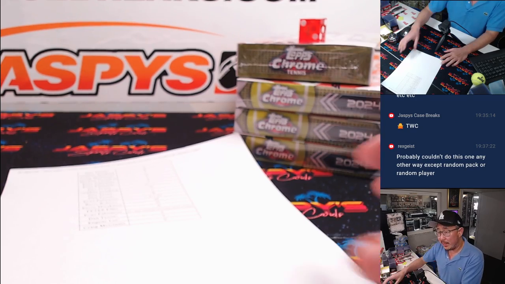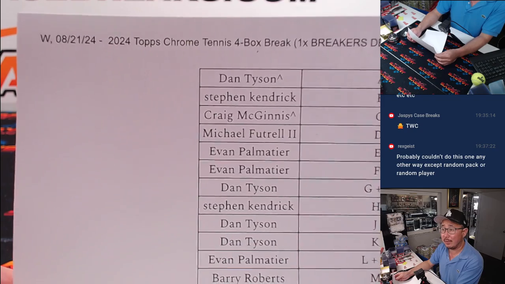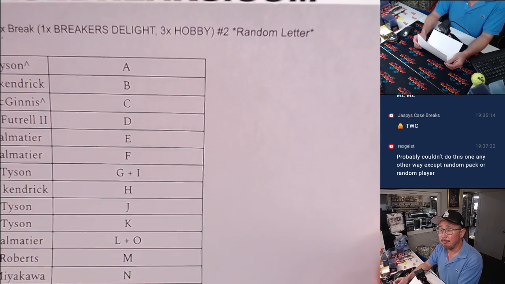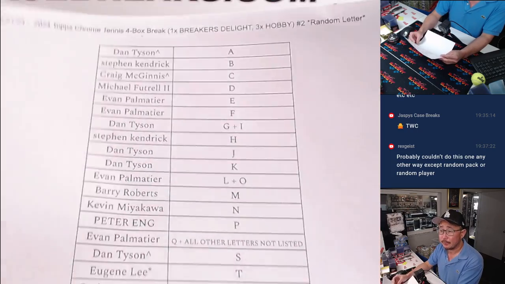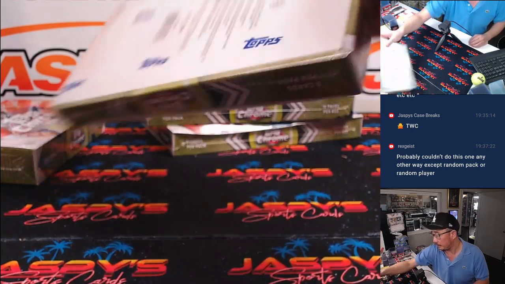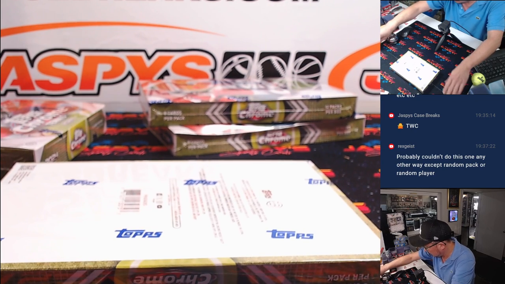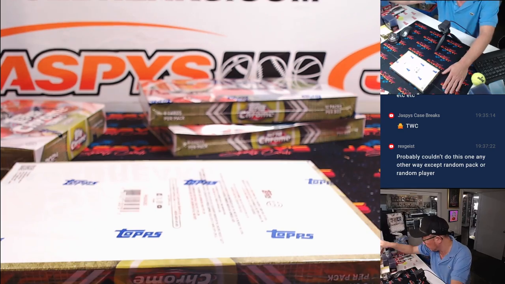All right, welcome back everybody. No deals were done, so the list right here is the same. On a hump day, new release day, Topps Chrome Tennis. Next break is loaded up right now if you want to get in on it. This is break two. The hobby boxes first. Excuse me.